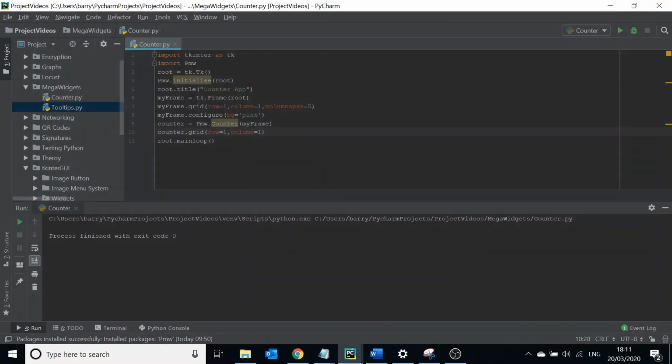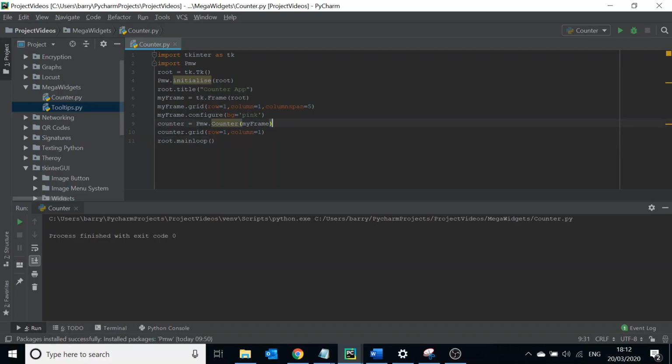So if I put the number 5 in the counter and I click this button, it will increment by 1. And then if I click this button, it will decrement by 1. We can go down into negative numbers. We can hold the button down and it'll keep going up. So this is a very simple counter. And yeah, that's the counter widget. But you can see that it was made out of 3 different Python Mega Widgets there.